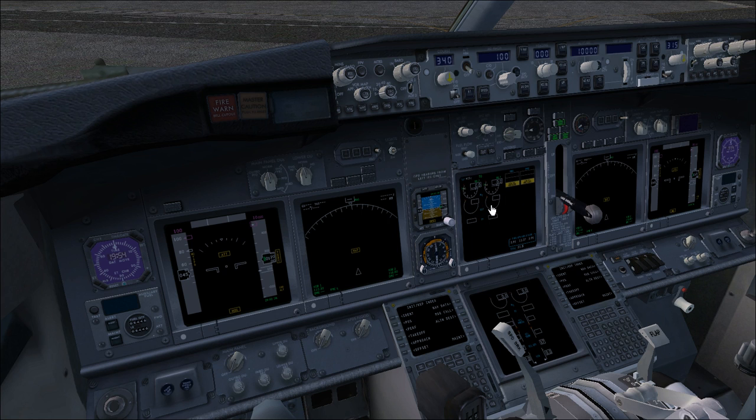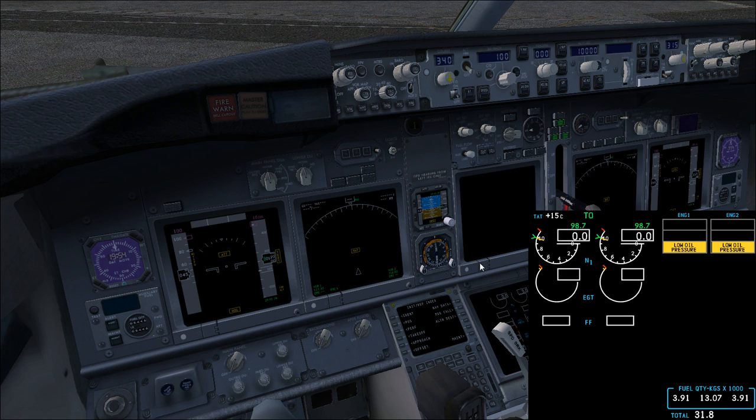I will just zoom into this. As you can see here, we have a better presentation. The upper view can have two main configurations.